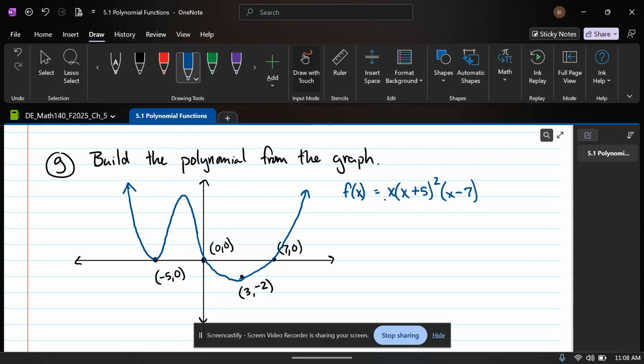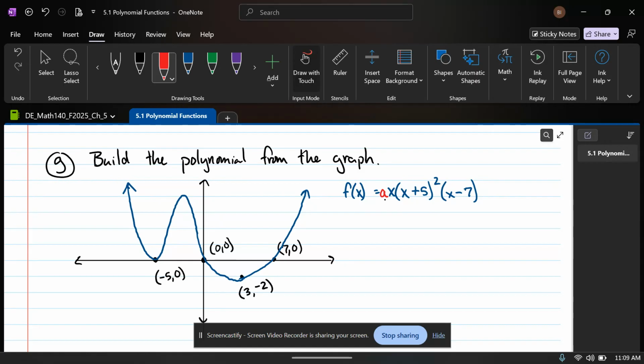Now, that other point comes into play in the fact that you've got a leading coefficient that decides how much that polynomial stretches and flexes. So you've got an a value that should be going there, like a leading coefficient. Like in quadratics, we had that a in the front. That's what this other random point is. It's going to help us find that. Okay? So let's try to find out what A is before we multiply this whole thing out.